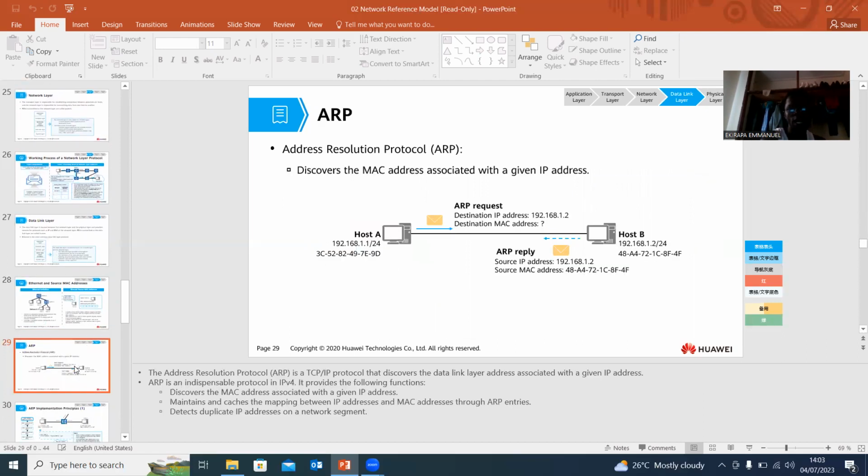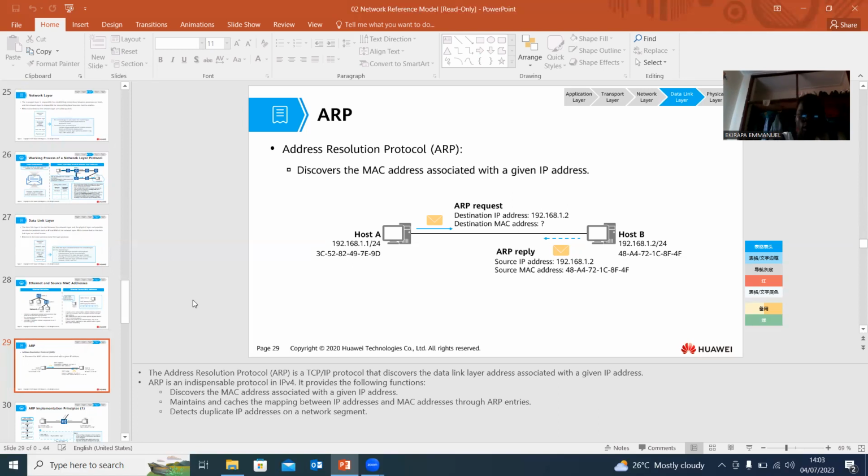Allow me to go to the ARP, address resolution protocol. What happens is, before communication goes on, the source, the PC sending the information, has to get access to a physical address from the device it's sending information to. So we use this protocol. We use its IP, because the IP is logically addressed, to find out the MAC address.